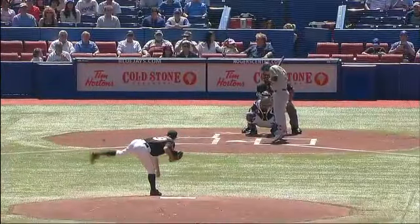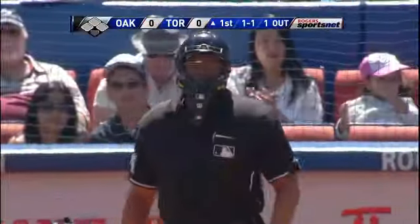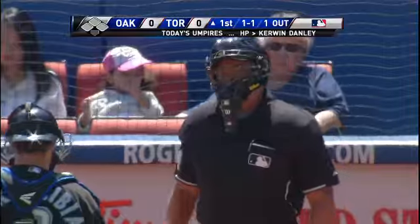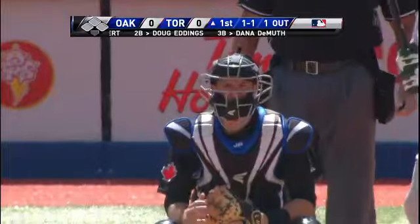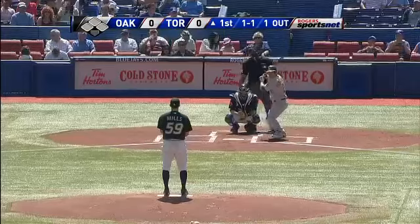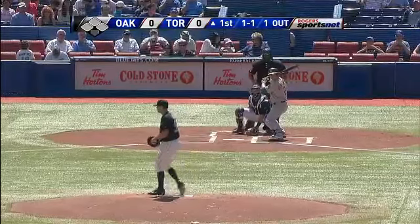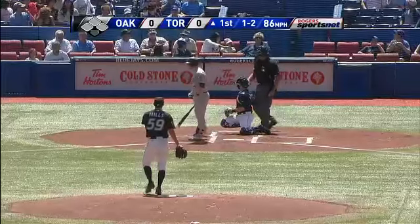The fastball right over his glove. Watch this. Right over his glove, and it hits Kerwin Danley on the left side. Well, it sure did, and you could see that it looked like Arencibia anticipated it was going to hit Pennington. And Danley took the brunt of it. And that's the last thing you expect as an umpire. You expect the catcher at least to deflect it a bit. Ball and a strike, 1 out. Fouled straight back.